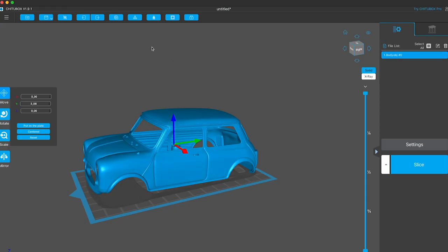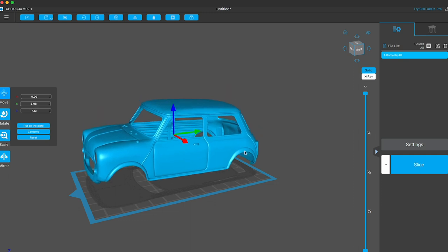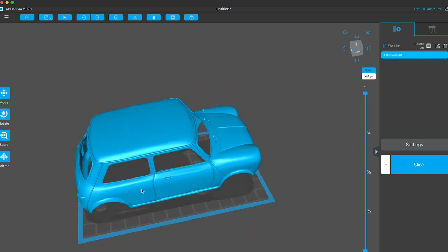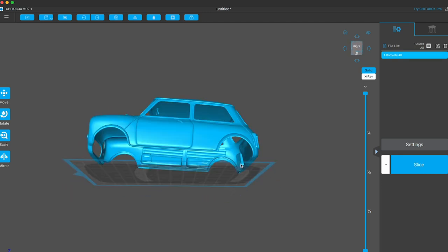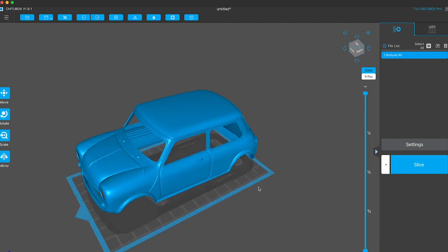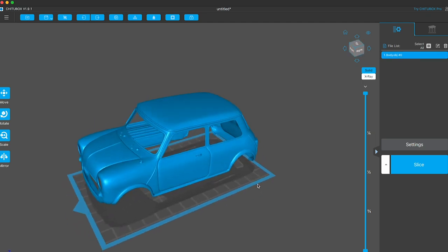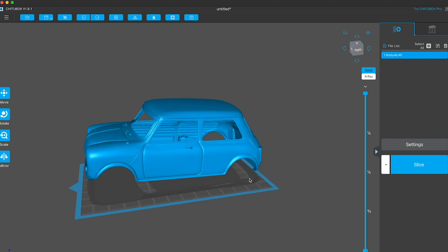Well, here in Chitubox, this is the software that is used to put the files in situation for the Elegoo 3D printer. I put the body here. As you can see, for my printer, the Elegoo Mars Pro 2, it gets all the surface. It's the huge part that I can print in my printer, but it fits for this 1:24 scale.